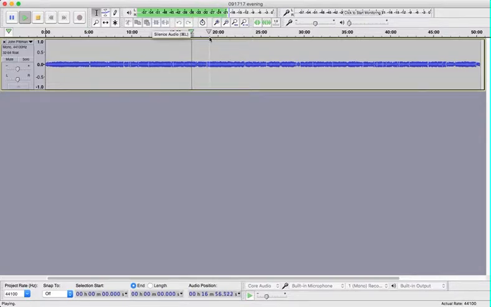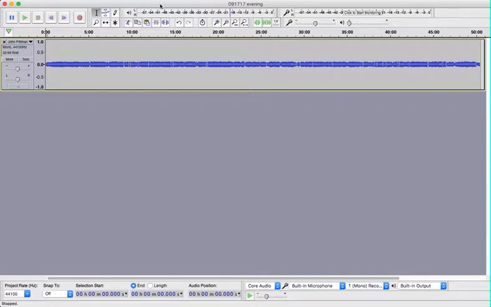Or you can use this quick play and just say you want to hear what's right here. You can start, and it'll automatically start right there. I'll show you again, you've got a scrubber. You can also scrub. You can scrub, and what that does is it lets you loop a section to scrub through it. In other words, to scroll through it to hear what's going on with that particular part of the audio.